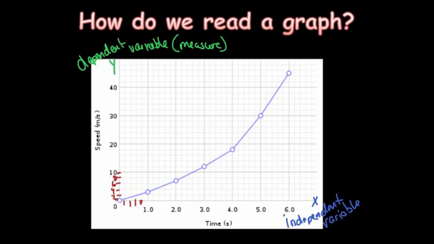And what you should notice is the value of each box follows an appropriate scale. So each box is worth 2 meters per second, going all the way up the entire y-axis. You cannot change it once you establish the value of each box. If you start at 0 and the next one's 2, they all have to be worth 2 meters per second. And the same thing holds true going across.